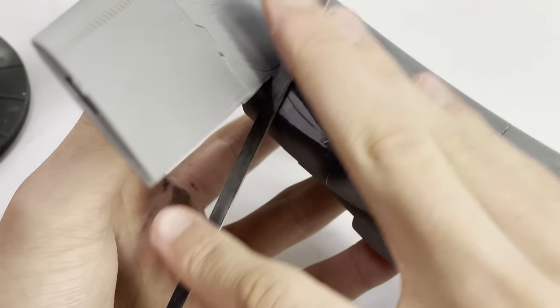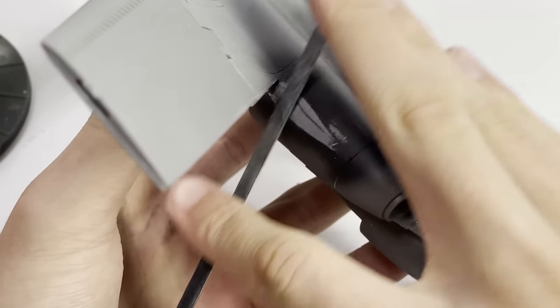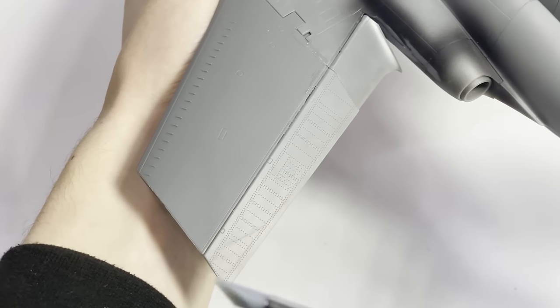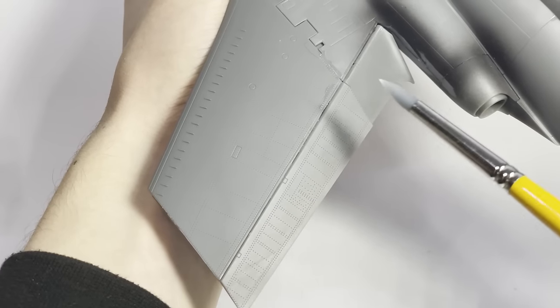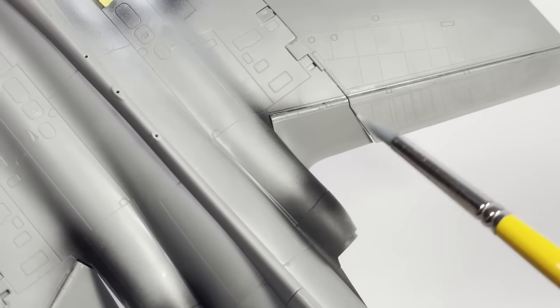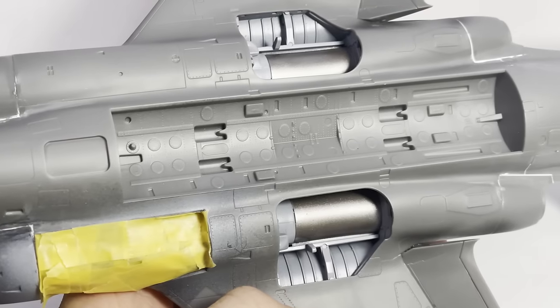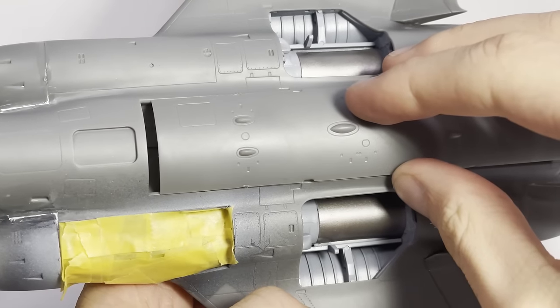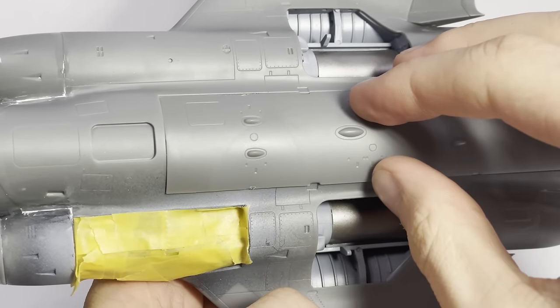Cheers. So the reason for me sanding this area and making sure it looks all clean and tidy is because I wanted to display the flaps in the down position, as you can see on the screen. And if it wasn't sorted, you'd see this weird seam in a really awkward area. So I thought it was definitely worth the extra effort to get it all sorted. So as you can see, I'm now just trying to bring everything together before it's ready for some primer.